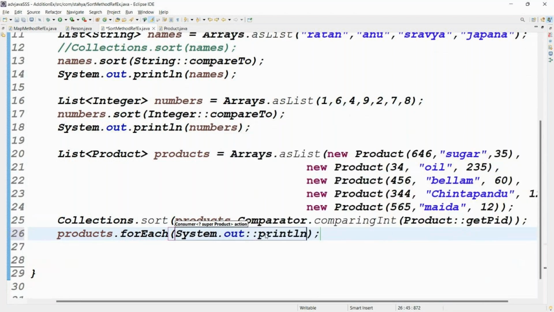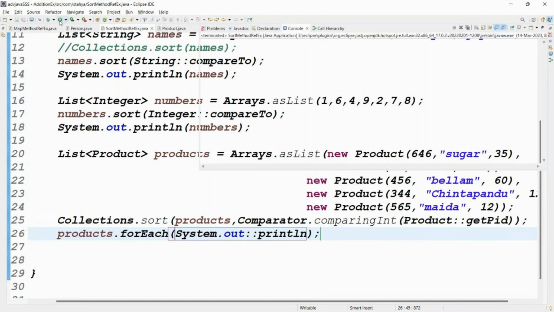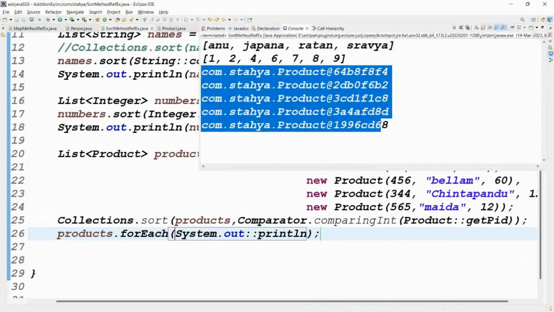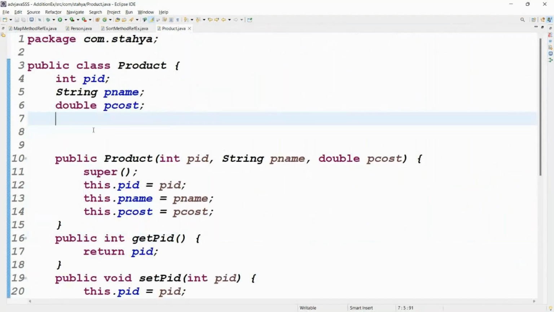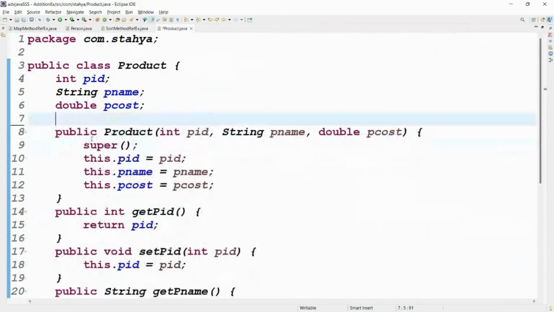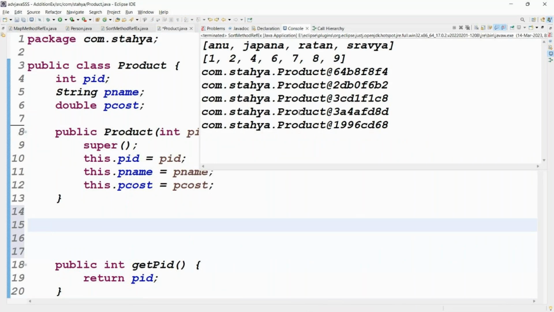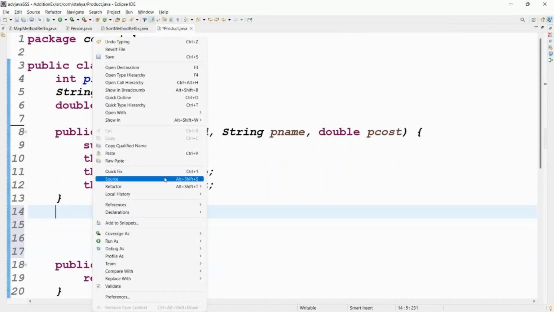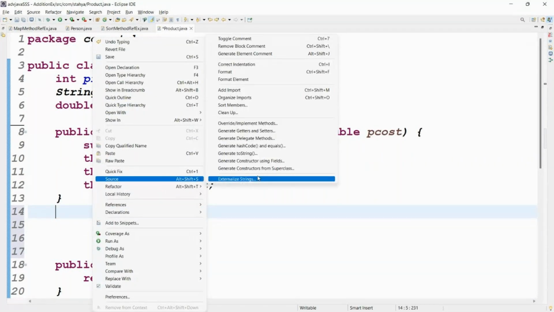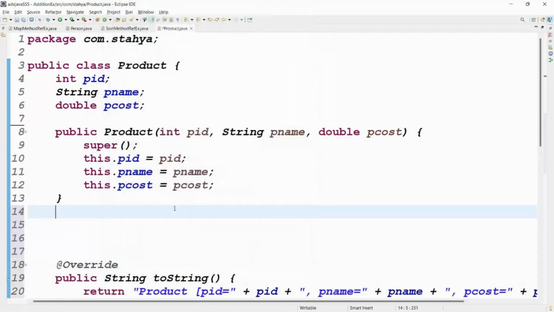I told you that if you run this code, it will get the hash code somehow. To get the data instead of hash codes, we need to override the toString method. When you call the data, the toString method is required, no? Right click, Source, Generate toString method, click on Generate. Get the point?